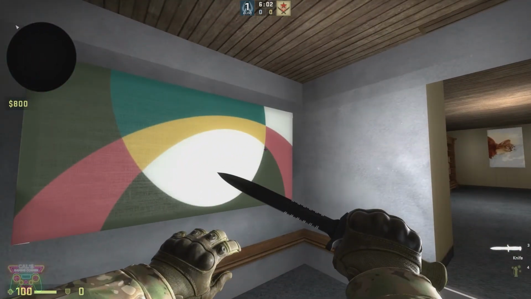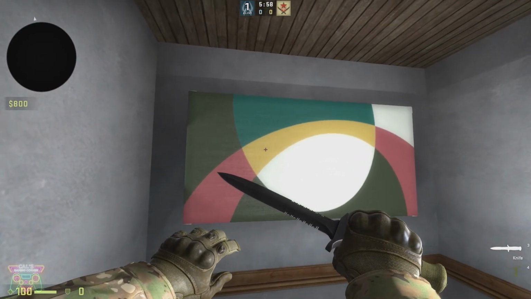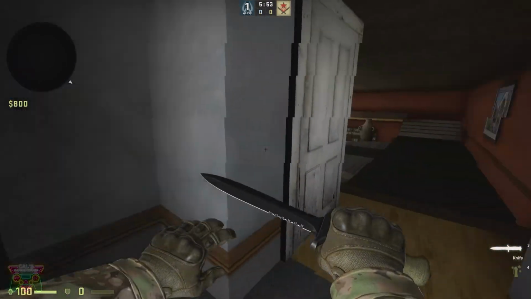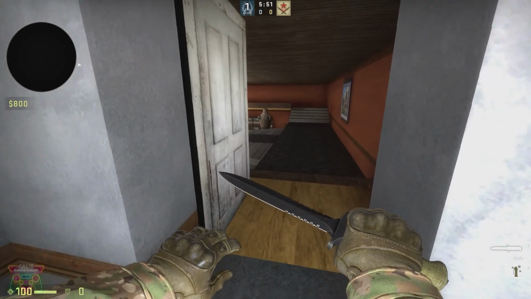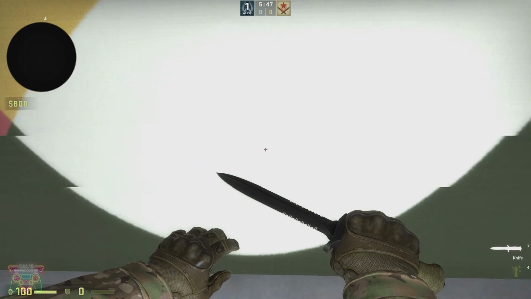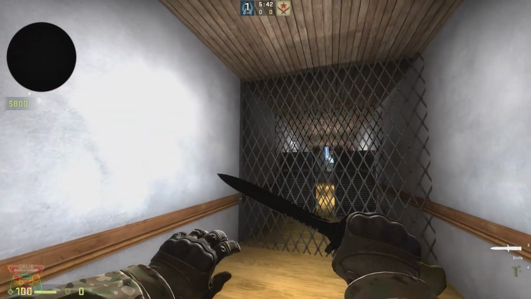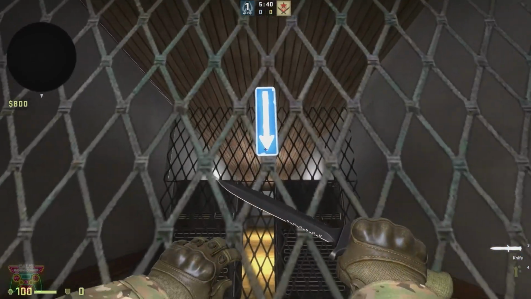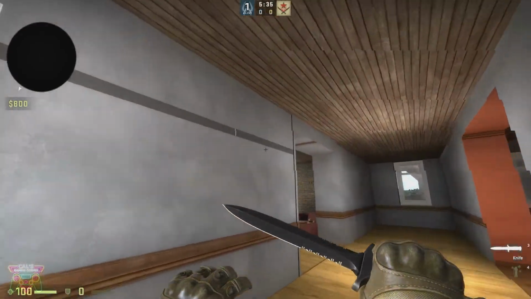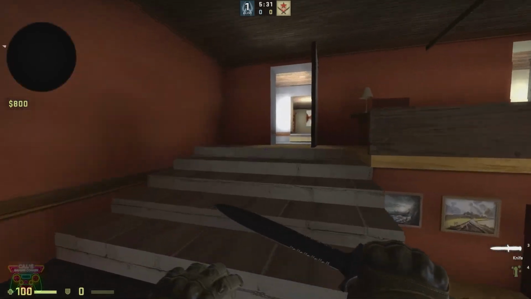But actually, there are a lot of buttons and interactables in this map where it activates something, and it's not going to be obvious at all. And I don't blame people for not finding this, because they are supposed to be tricky to find. So if you press E on this painting here and you go in here, that's going to make you drop down into this room right here. And if you press this arrow, it's going to open that door, and you can go back out to this hallway. And that's about it for that room.